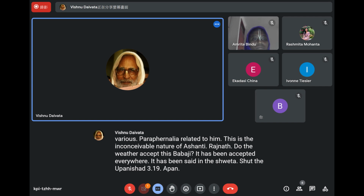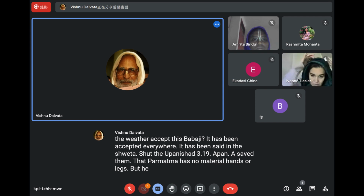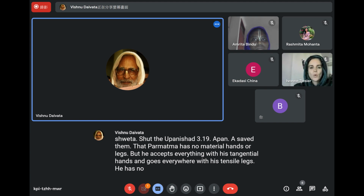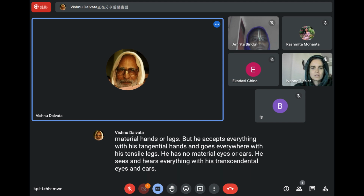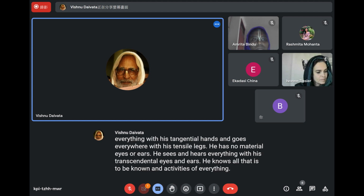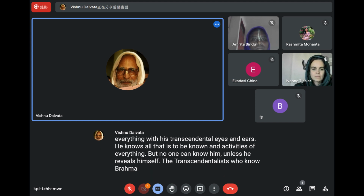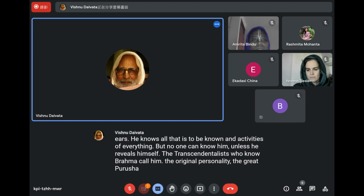Apani-pado javano grahita, pashyaty achakshuh sa shrinoty akarnah, sa vetti vedyam na cha tasyasti vetta, tam ahur agryam purusham mahantam. That Paramatma has no material hands or legs, but he accepts everything with his transcendental hands and goes everywhere with his transcendental legs. He has no material eyes or ears, yet he sees and hears everything with his transcendental eyes and ears. He knows all that is to be known and the activities of everything. But no one can know him unless he reveals himself. The transcendentalists who know Brahma call him the original personality, the great Purusha who is the cause of all causes.